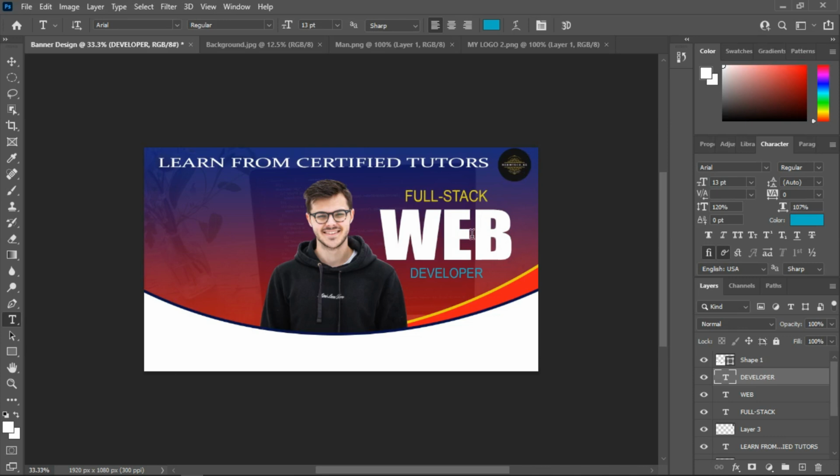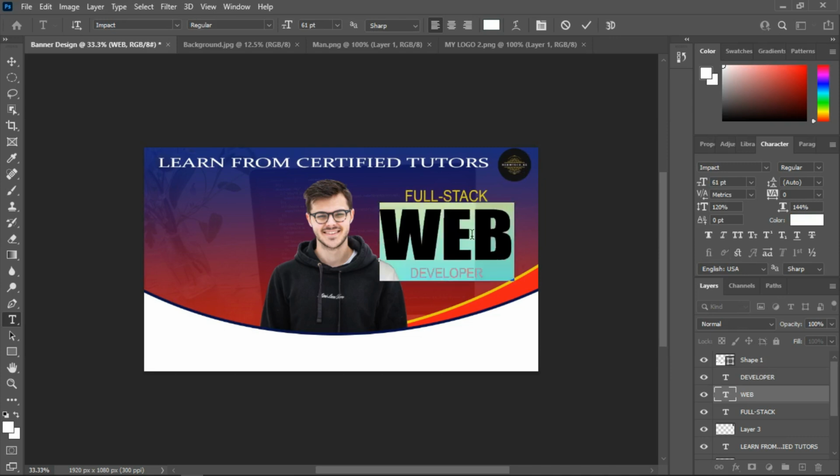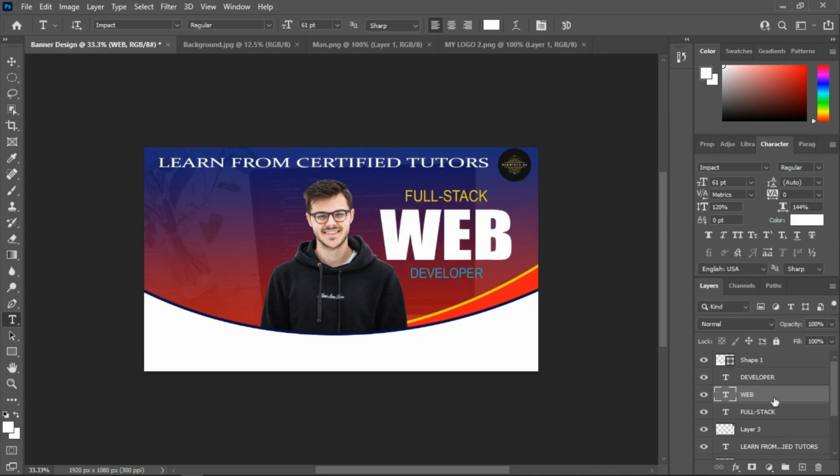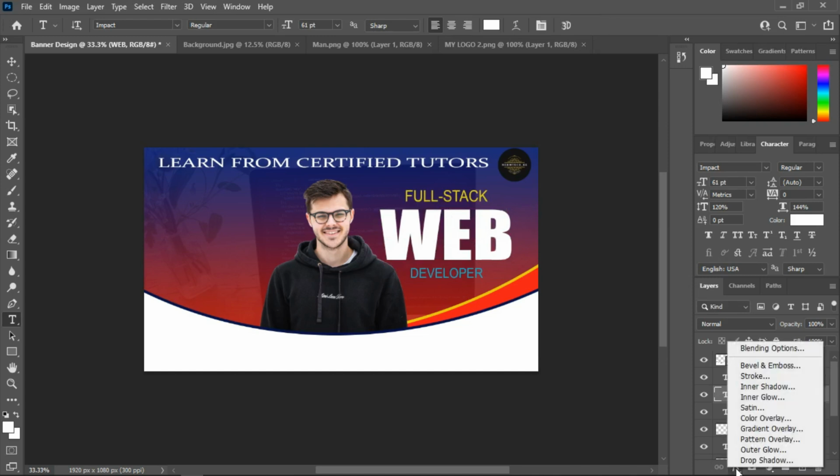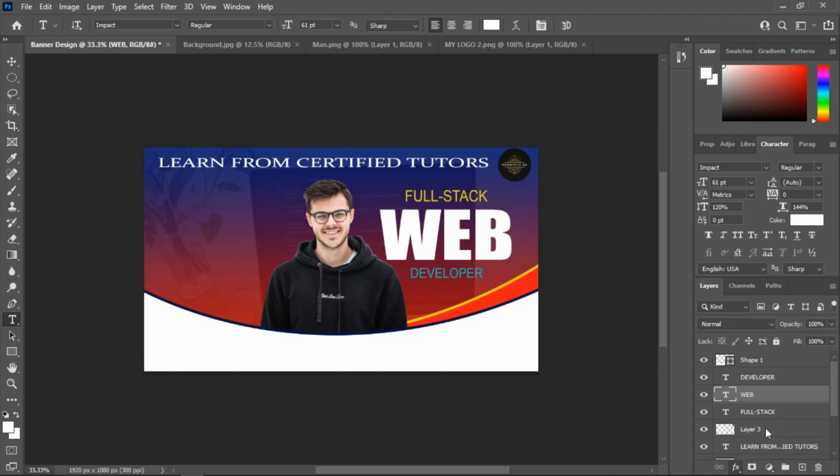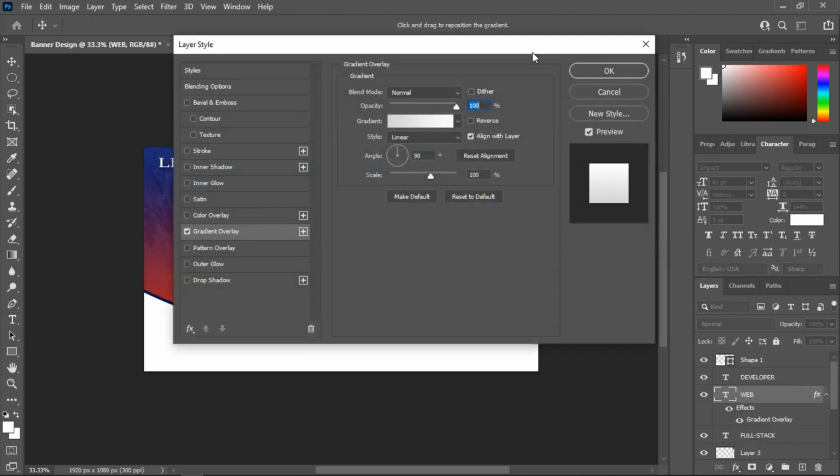Then in this text I want us to use the color overlay. Actually, the gradient overlay, not color overlay. So I ensure that the layer is selected here, then I click on the FX, go to the gradient overlay, and click on it.